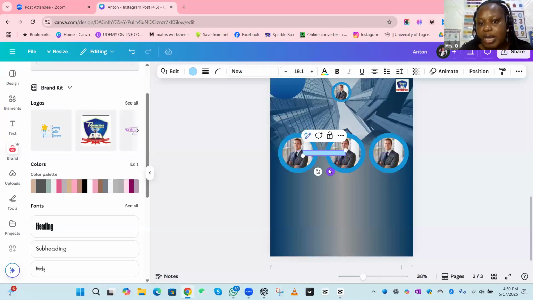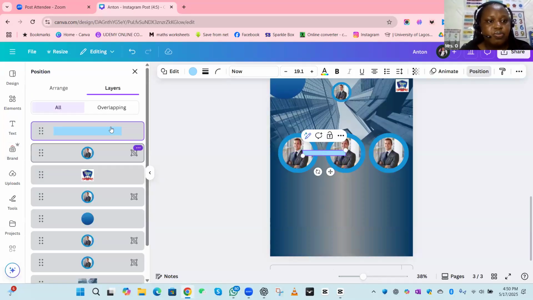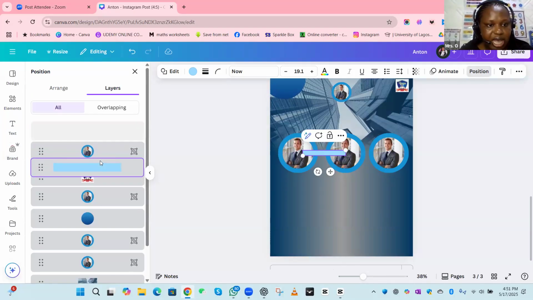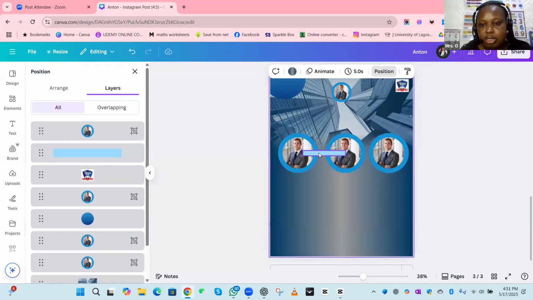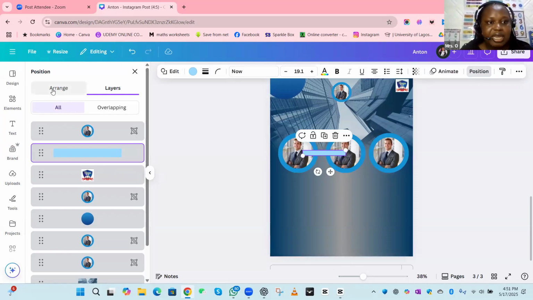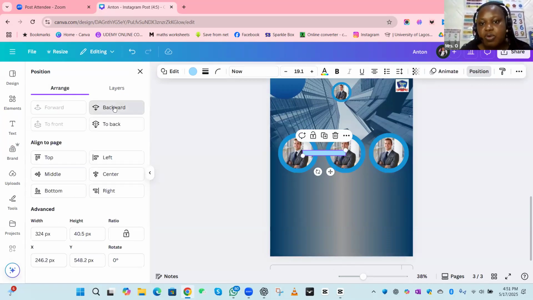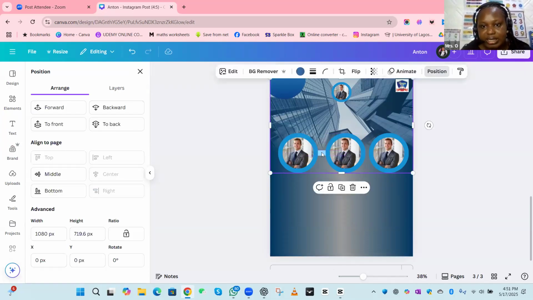Put this here. You see, it's on top. I don't want it on top. I want it behind. Position. I want it to be behind this man. There you go. It's not moving enough. I can do that manually and say backward. Keep going backward. You see, it's looking like they are connected.